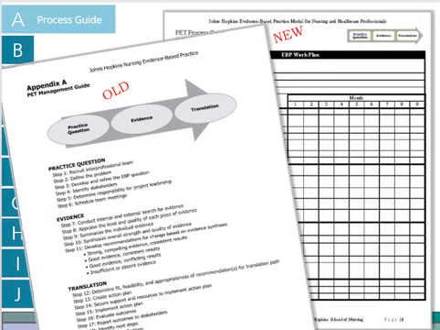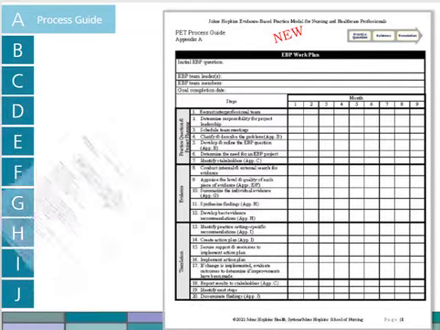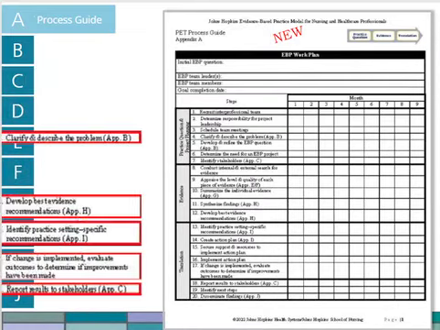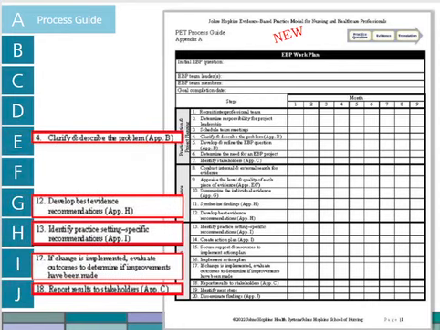So the first tool, Appendix A, that's the PET Process Guide. Used to be called the PET Management Guide. We're calling it the PET Process Guide. The biggest change you'll see right off the bat is that we've gotten rid of that first page entirely. The work plan is basically the same as the old tool. We have changed the wording on some of the steps. We've added one additional step, and we've simplified it a little bit.